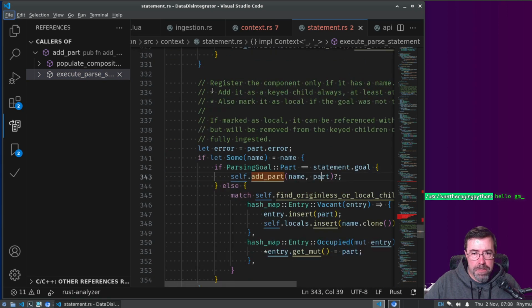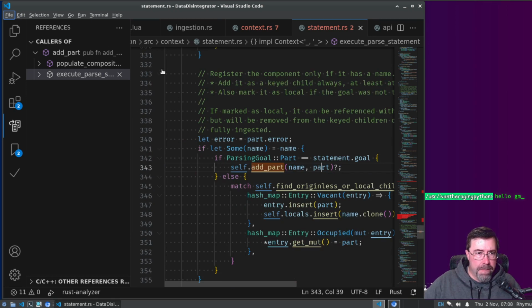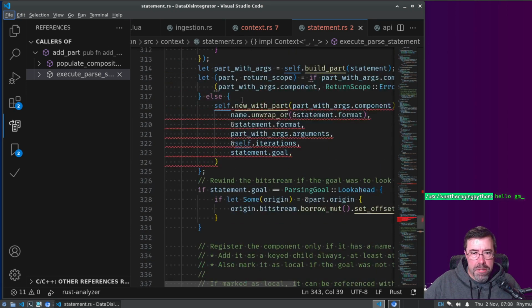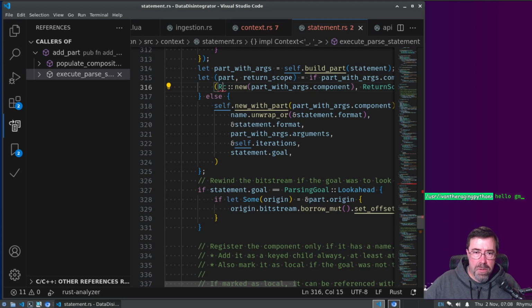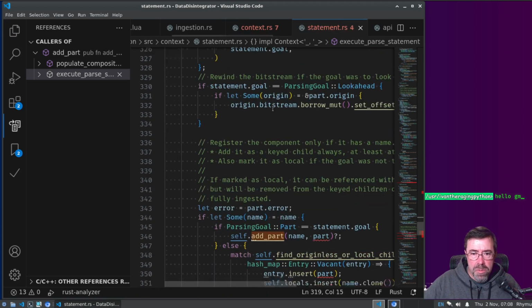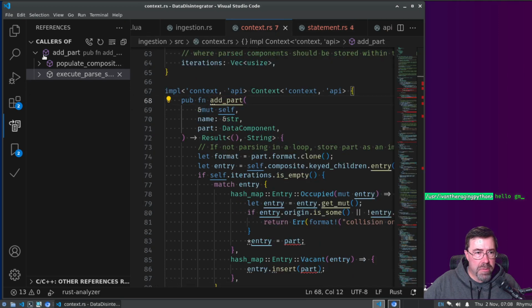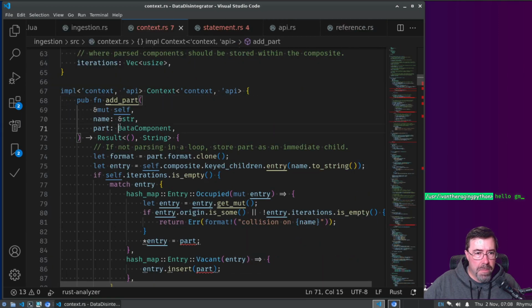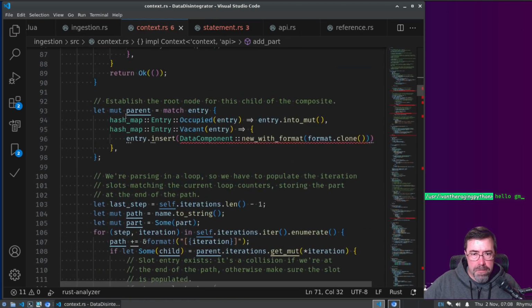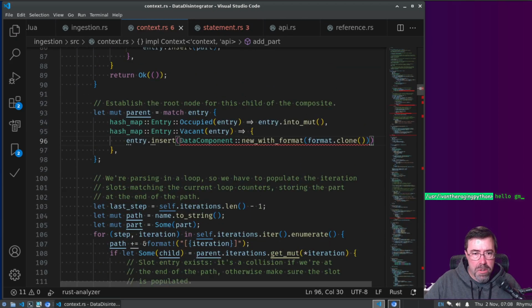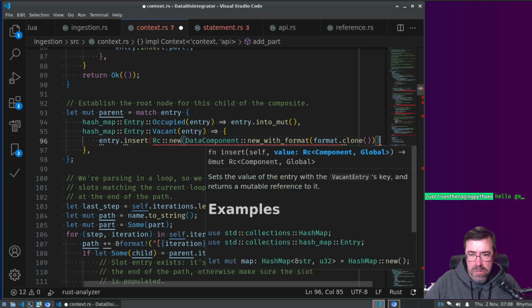If I say that this is an RC new, right? That fixes that error there. But then we have this error, but if this just takes an RC, that'll solve that. Okay. So yeah, RC new, whenever we're inserting something new.